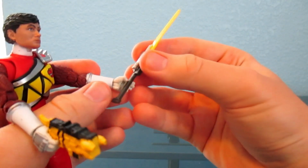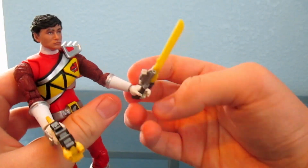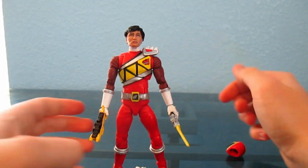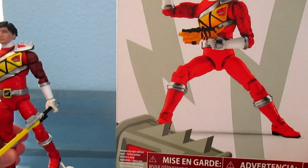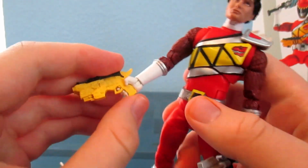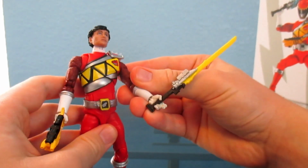And now, about this hand. What sucks about this hand is that the paint just came off. Like, it just rubbed off onto the hand, and that's what I really don't like about this. Also, one really stupid thing that the box tells you to do is put the gun in the left hand, but the gun doesn't work well in the left hand, and it works better in the right hand because it actually has the proper trigger finger for that. And if you put it in the left hand, it's just going to rub the paint off, and it's not going to fit well.